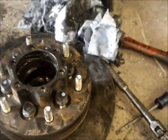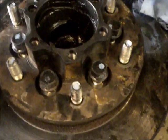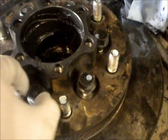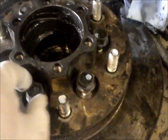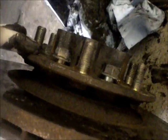Okay, first part of separating these 2 was to remove these 6 bolts. I think these are the primary thing that keeps the hub on the rotor, so I've loosened those all up, and those should just be pulling out here. Thought I had them all loose. The next step, I think, is to beat on this thing for a while. When I did the other one, I just kind of tapped on the hub a little bit. I'm going to be replacing the rotor, so I'm not too concerned about messing up the rotor, but don't get too aggressive and be patient with it. The other one came out.